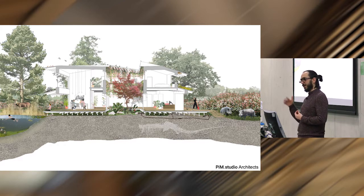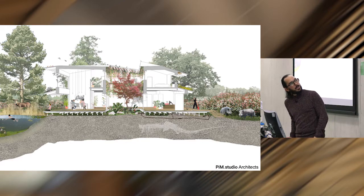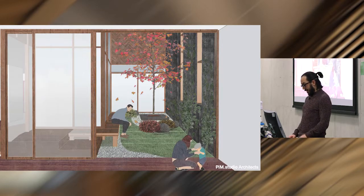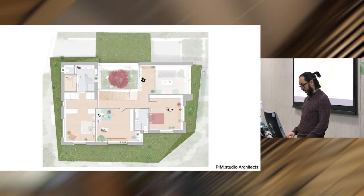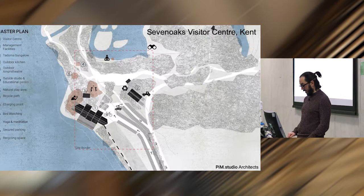On one side, you have this large window, and you'll see the small, intimate, natural space of the patio, and on the other side, you'll be able to see the larger garden with the natural pond and so on. The deer are not in their garden for now. I don't know if they will ever be. That's an image of the patio, and that's the floor plan. So you see this close relation with nature from both sides.